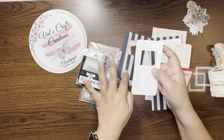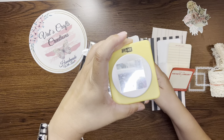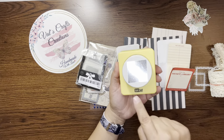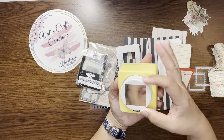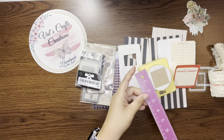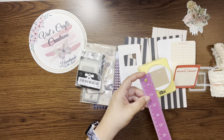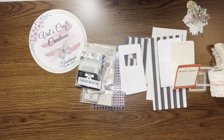Here, what I did, I created this square using this old square punch that I have. I found this in a thrift store a long time ago. The brand is McGill Super Giant Punch Square. I don't know the size. Maybe it's 1 inch, maybe an inch and a half. Let me see. It's a little bit more than that. It's like 1 3/4 inches. But that's what I use to create my square here on my card.